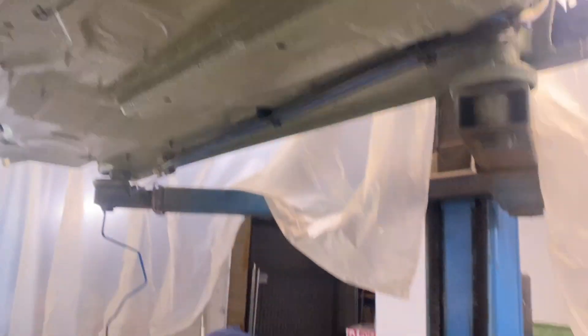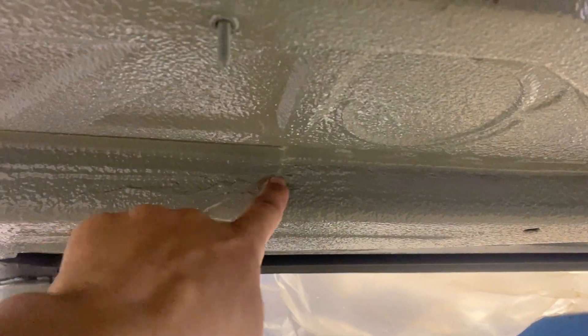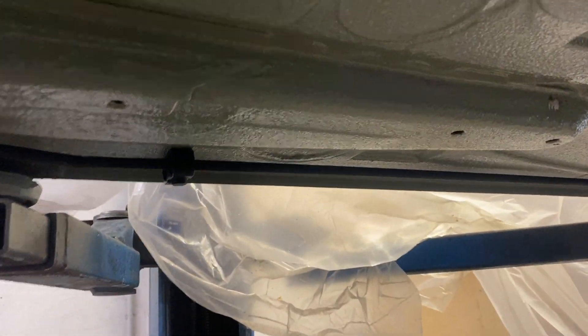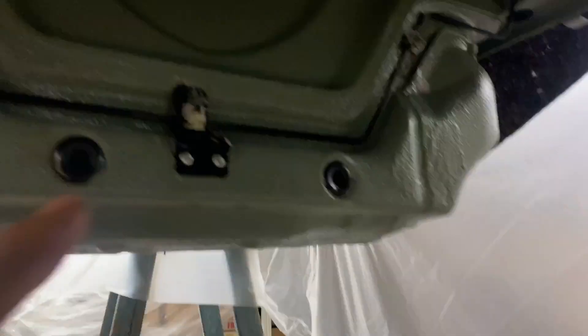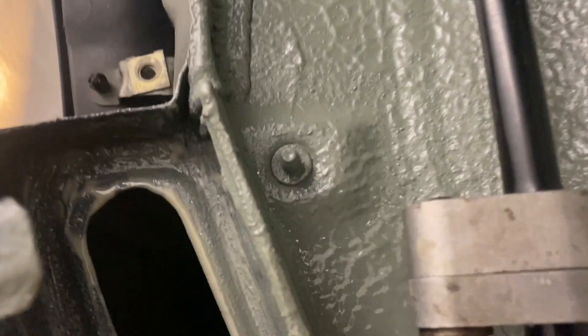There's a little bit here where I took it down and I'll put stone chip on and colour it in. I also took down a bit here where the stone chip had been put on so thickly it started to run, so I just took it down lightly with the angle grinder - no point putting more stone chip on it. It's looking pretty good. I've started putting the rubber bungs back in, and everywhere I've been going I've been taking wax and putting it on the brake lines and all the fittings, and around the rubber bungs. It's starting to come back together.